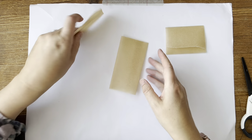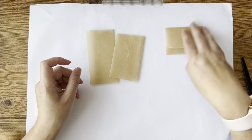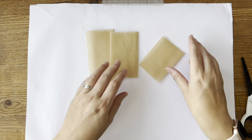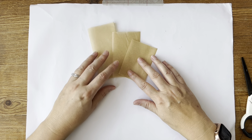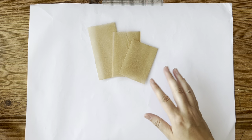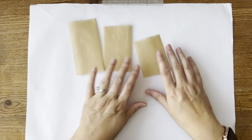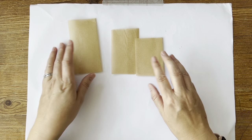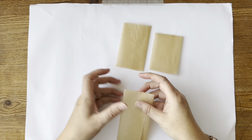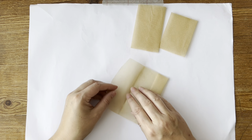I think that's the whole plan. These are going to look a little bit more homemade, or have a different variety in them. So these are going to be 3 seed packets of varying heights. Okay, just the way it works out. So if you like that look, then be mindful of that. Do one longer and then like that, because when we start putting the folds in at the bottom, they are going to be even shorter. Stick glue may be okay.